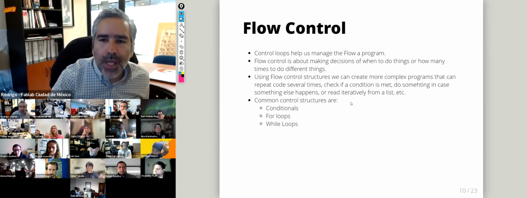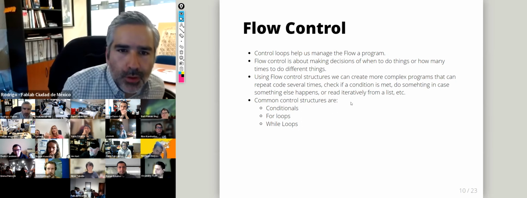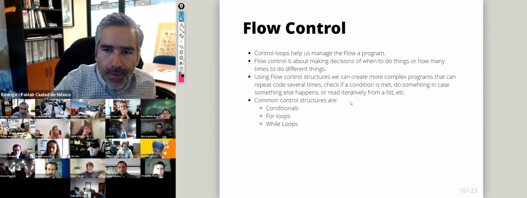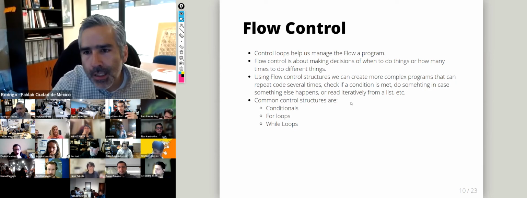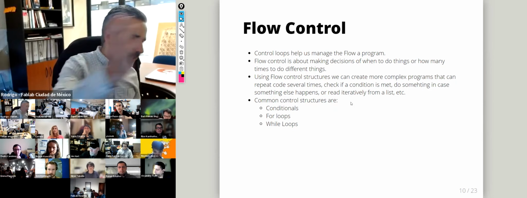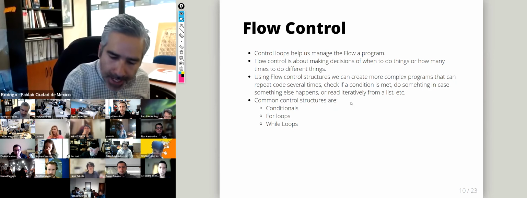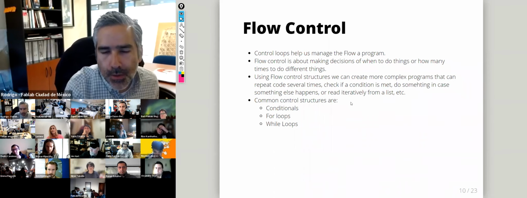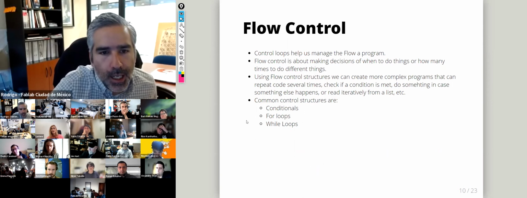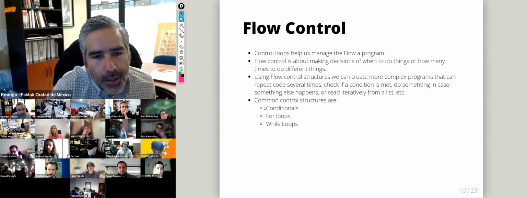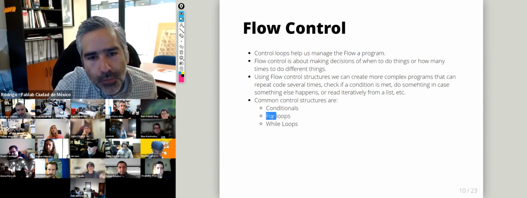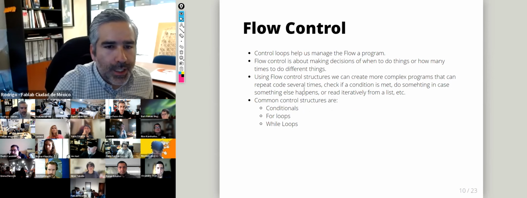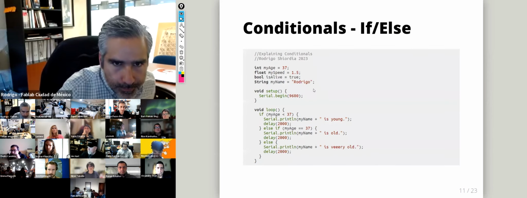That'll help you create more and more complex programs that can do things several times, check if something is happening or not, or do something in case something else is happening. You can program more complex behavior using these structures. The ones that we're going to look at here are conditionals, for loops, and while loops. Let's just look at them.